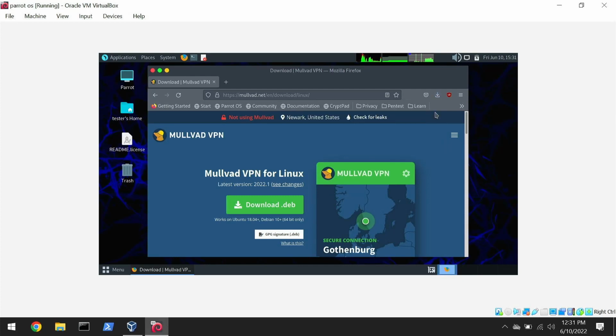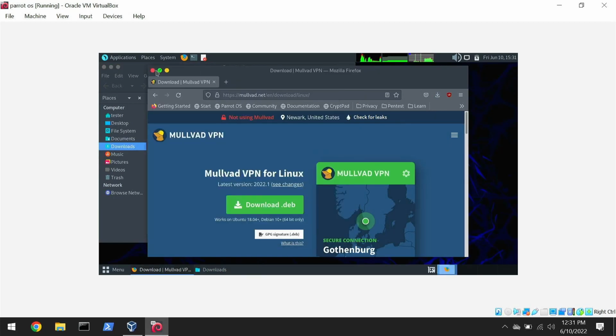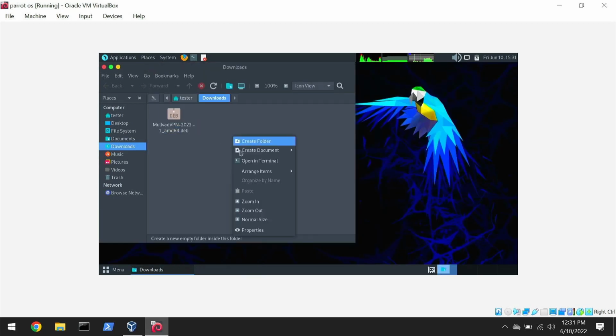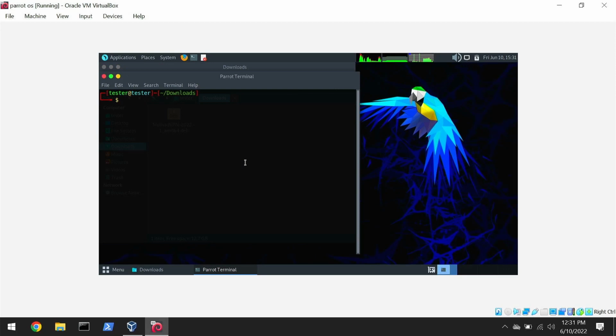Alright, now let's show the folder. We're going to right click, open in terminal, and do sudo dpkg -i, and then do a capital M and tab out, and that will install it.